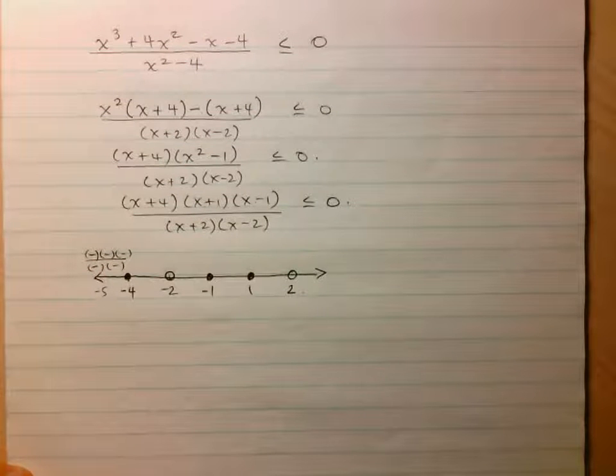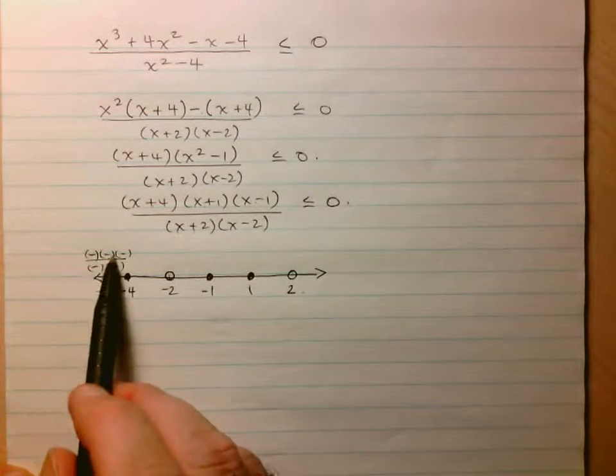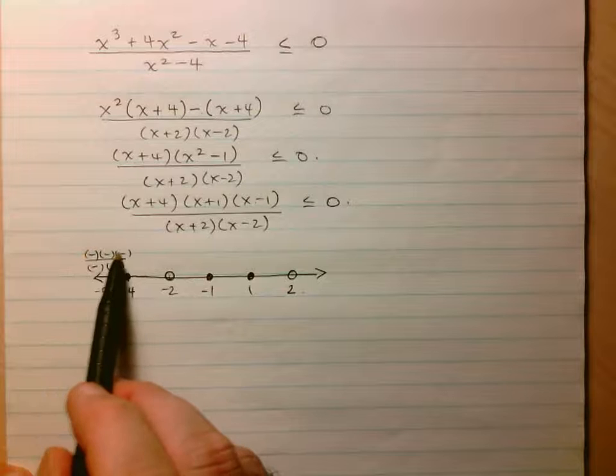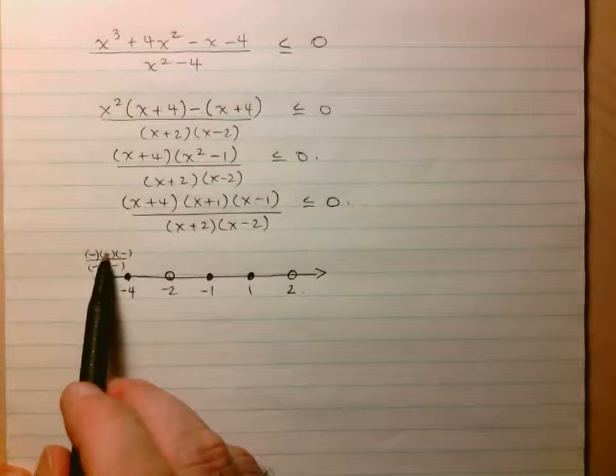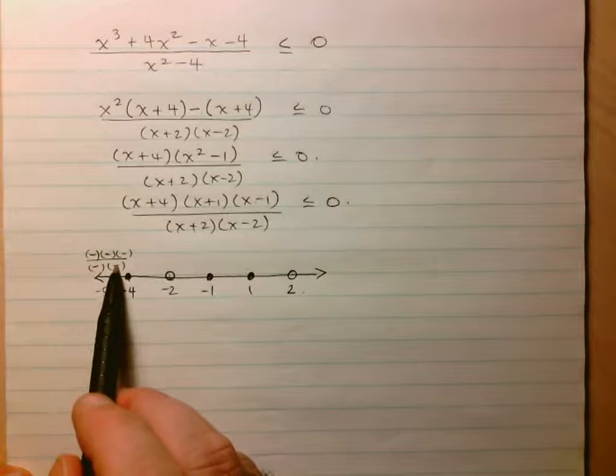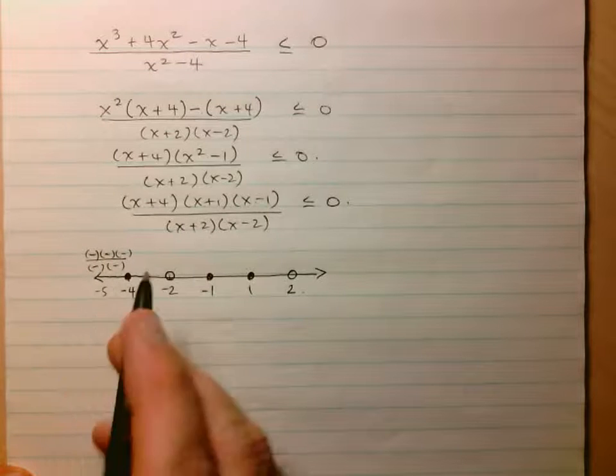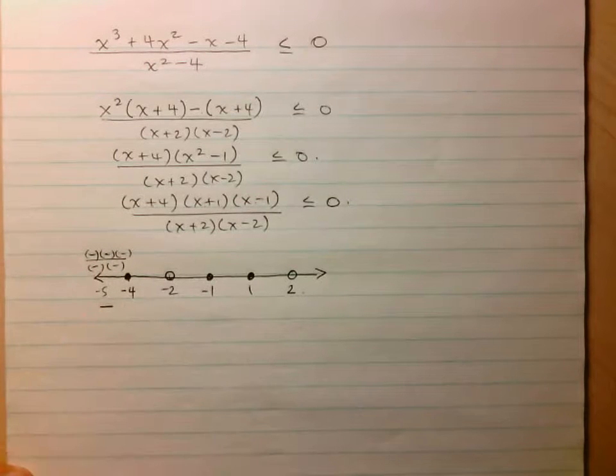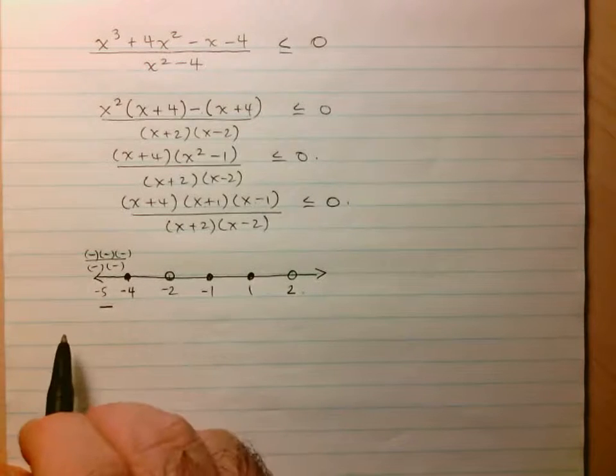So let's see what the end result is here. Numerator has 3 negatives, so 3 negatives multiplied to each other gives me negative, over 2 negatives gives me positive. Negative over positive, so in this interval the function has to be negative. And now I'm just going to repeat this process for each of these intervals.